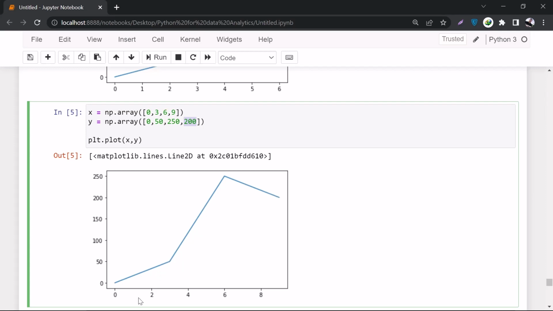The 4 points are joined by a line that is called a plot in Matplotlib. You can also see it as a simple 2D line that is joining all the points that are available over here. And make sure the number of coordinates in both of the arrays have to be equal. It will be an error if you write 3 coordinates over here and 4 coordinates over here.